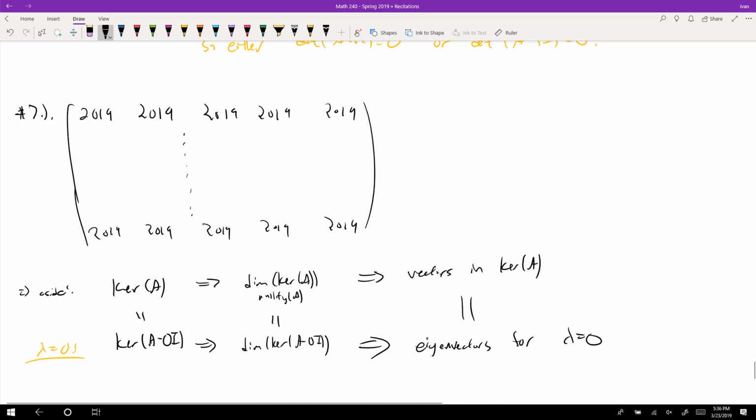Okay, any questions? Right? And so what is the dimension of, I forgot one thing. What's the dimension of the kernel of A minus 0I? Not the null. There's a more specific term I want. Not what the number is, but what term, what kind of multiplicity? Geometric multiplicity. Right, so the geometric multiplicity of lambda equals 0 is the same thing as the nullity of A.